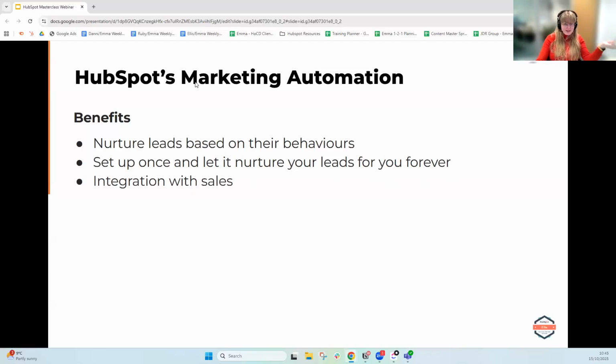It's also really key that it has that integration with sales. If someone starts a conversation with your sales team, you might want to pull them out of your marketing workflows and stop nurturing them in that way. The fact that these two systems, the marketing and the sales, are connected makes that really easy, because you can pull someone out as soon as a salesperson takes an activity with them. So it allows for that joining together of those two departments, which is another thing we hear people struggling with a lot: that marketing and sales are too separate and that's causing issues.